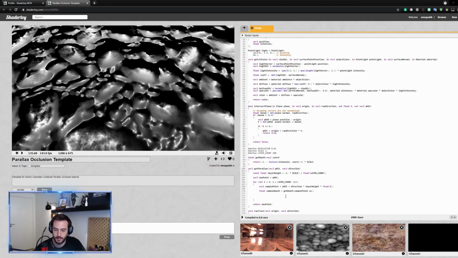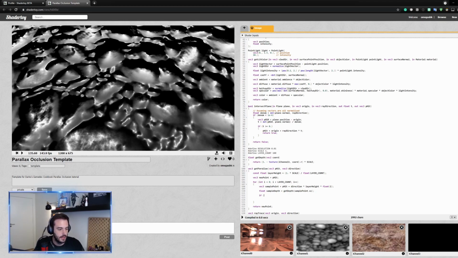And once you've sampled the height, you actually can compare stuff. So we have the sample depth, so we're going to say here if this sample depth is larger, or actually if the layer depth is larger than the sample depth.